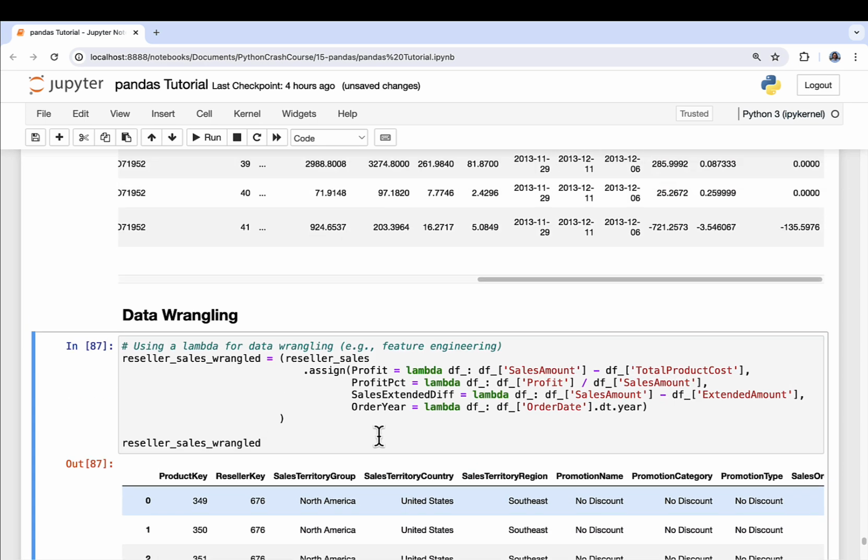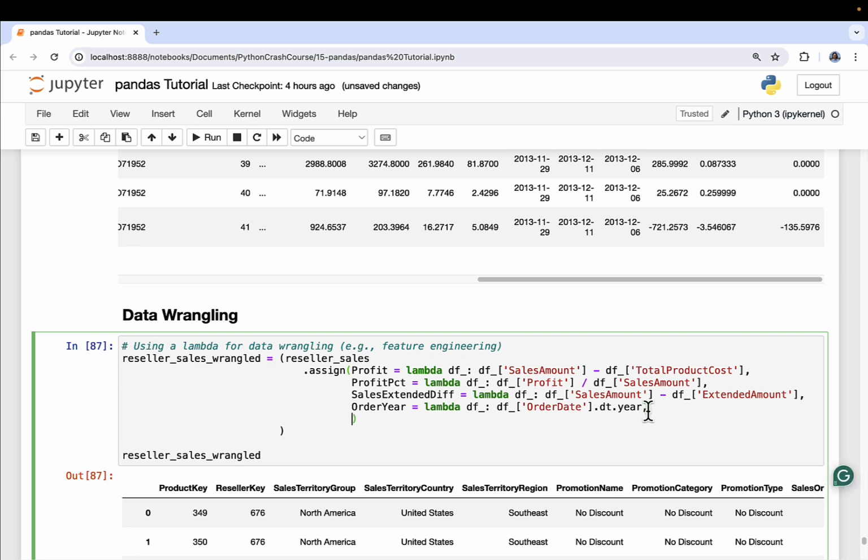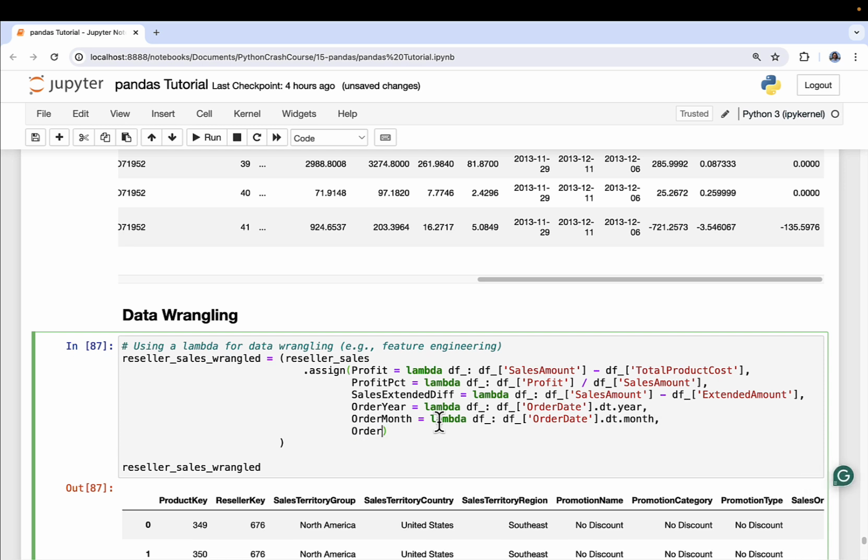There are just a tremendous amount of methods and features that are available to work with datetime data, and this is awesome. This is exactly what we want. So let's say order month. And what I'm going to do is just copy and paste. And this is a good idea, by the way, because if you get a piece of code that works, why not reuse it as much as you can? And we're going to extract the month, and then we're going to extract the day as a number.